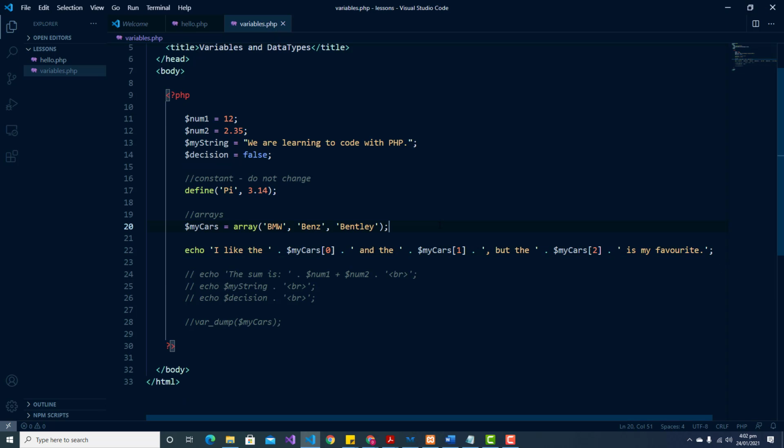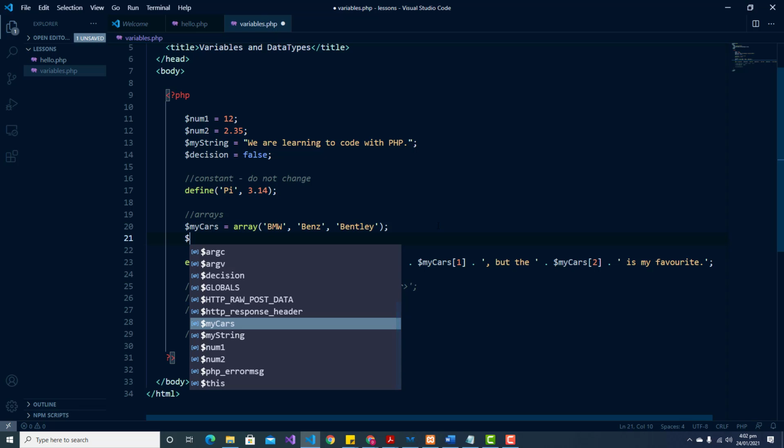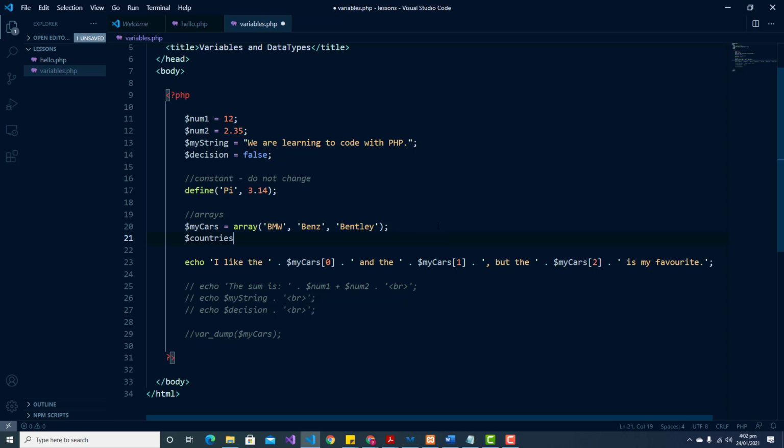Another way we can declare arrays in PHP. So if we wanted a second array here, let's do an array of countries. We can also use the square brackets. So let us do an array of some countries. So of course, let's put Jamaica, and then let us put Guyana.